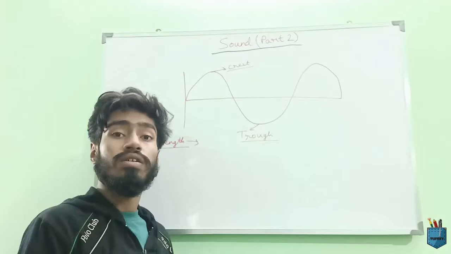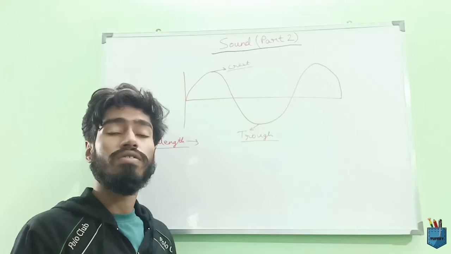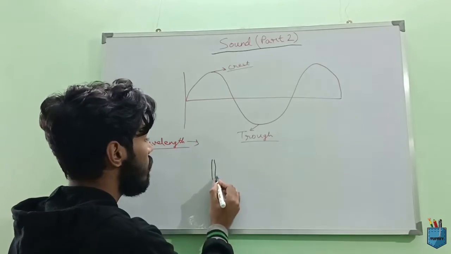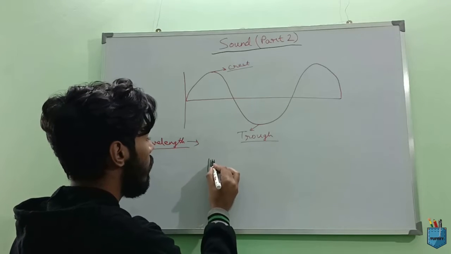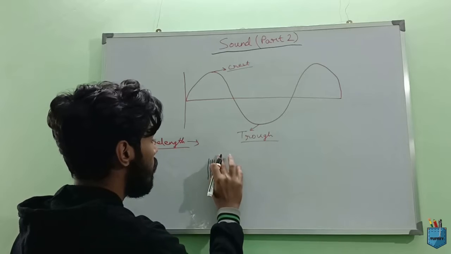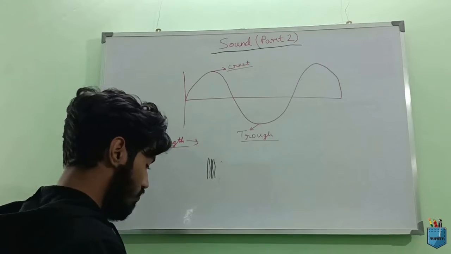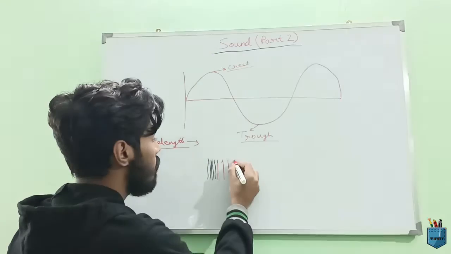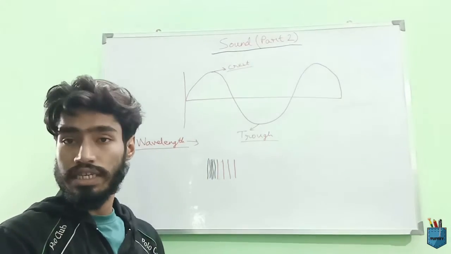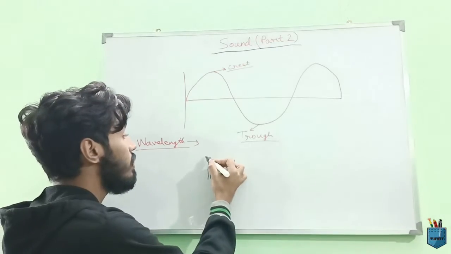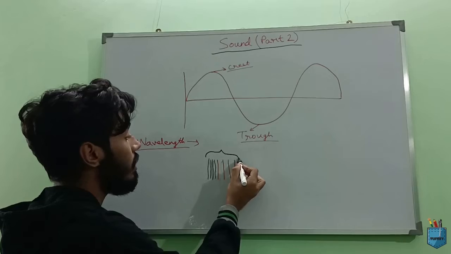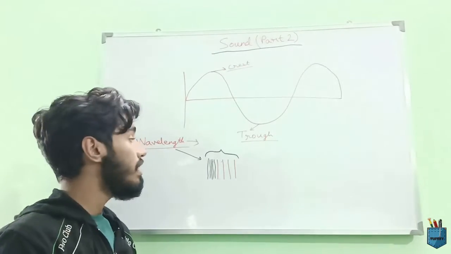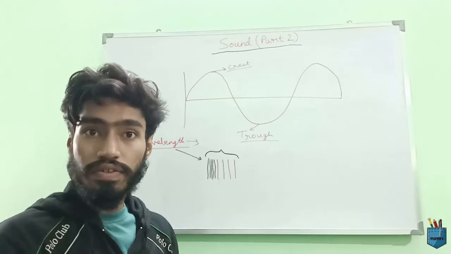And what is a wavelength? As discussed in our previous video, sound waves travel in compressions and rarefactions. In compression the density of air was higher, and in rarefaction it had a lower density. Okay, let me do it with red color, I think it will be easier to differentiate. These were the rarefaction parts. So we know that when sound waves travel, the density and pressure of air changes. The total length of a compression combined with its adjacent rarefaction is called the wavelength.